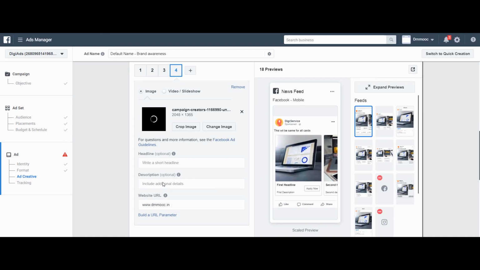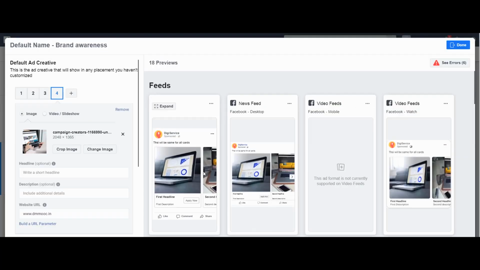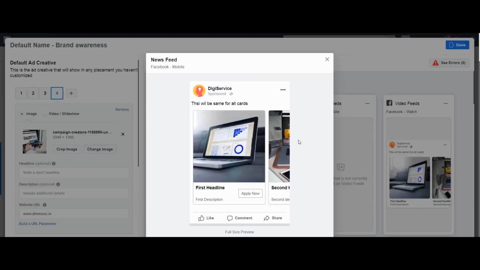Let us have a preview of our ad. Use this expand preview. Now we have a better idea about how our ad will look under various placements. Click on any preview and you can view it.